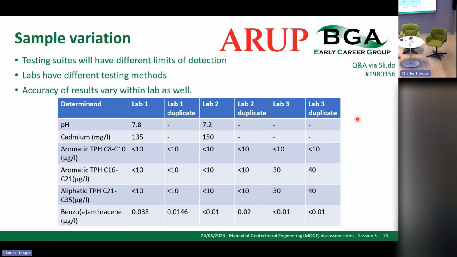We didn't test all the samples for everything, but you can really see, say for the benzo(a)anthracene and for some of the TPH fractions, it's quite a difference: double, triple the concentrations being recorded, non-detect versus detect. And some of the labs aren't consistent with themselves. This may be because when you send a sample to a lab, they are only actually running an analysis on, say, 10 grams of soil or even less water. So if you send them a large tub, 500 grams, they could take 20 samples of that and get 20 different results, let alone accounting for the accuracy of the lab itself.